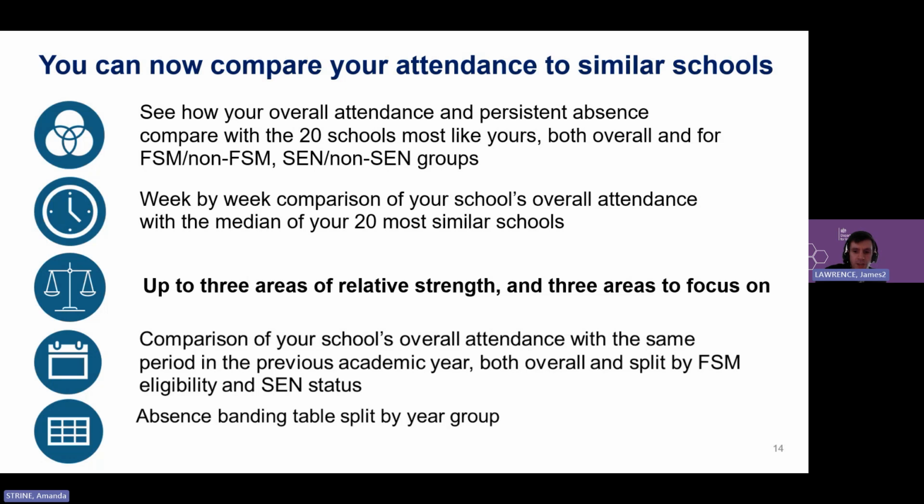We show you a week-by-week comparison, just as we did in previous reports, only now we show your similar schools median rather than the weekly national average week by week. And lastly, the report contains a year-on-year comparison for your school, and an absence banding table. These are exactly the same as they have been in previous releases.